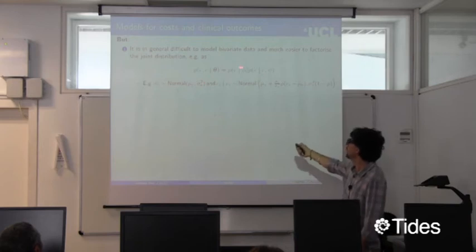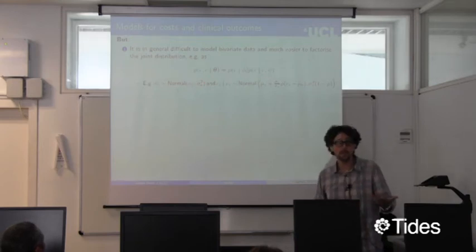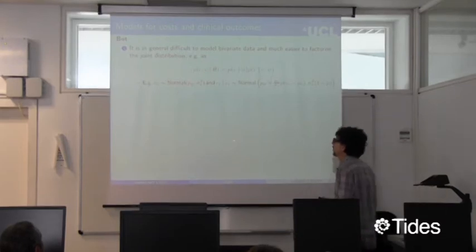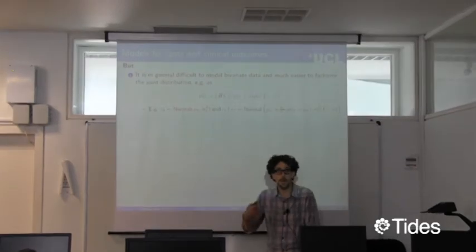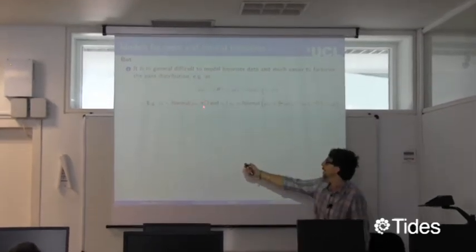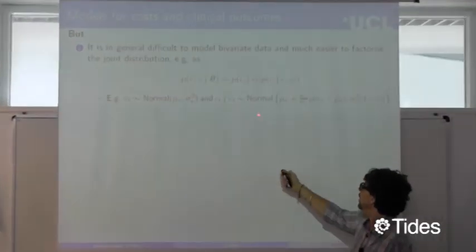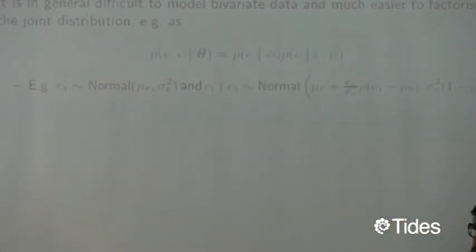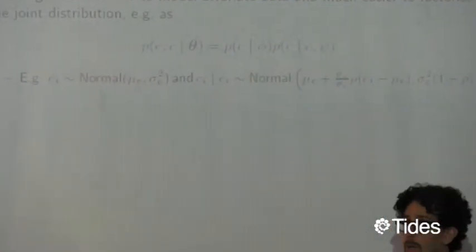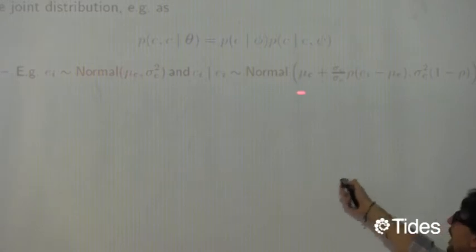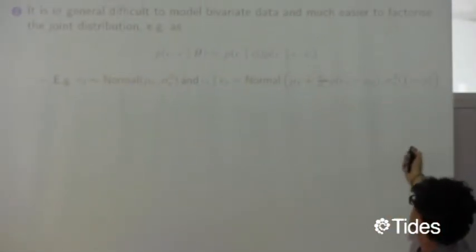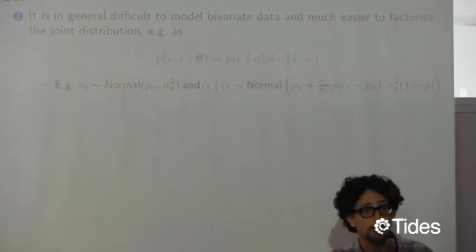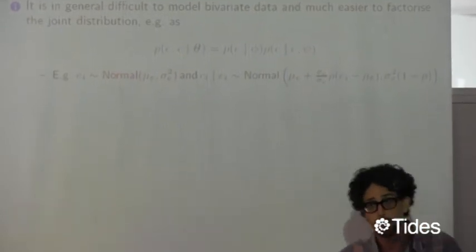And it makes it easier because these two things are actually univariate, so they're easier to manipulate and to compute probabilities for. So for example, we may say that the effectiveness variable has a marginal distribution which is normal, depending on some parameters. And we could define a conditional distribution for the cost given the outcome in terms of effectiveness. In this case, again, you would have a normal conditional distribution which is basically expressed in terms of a regression of costs on the outcome.